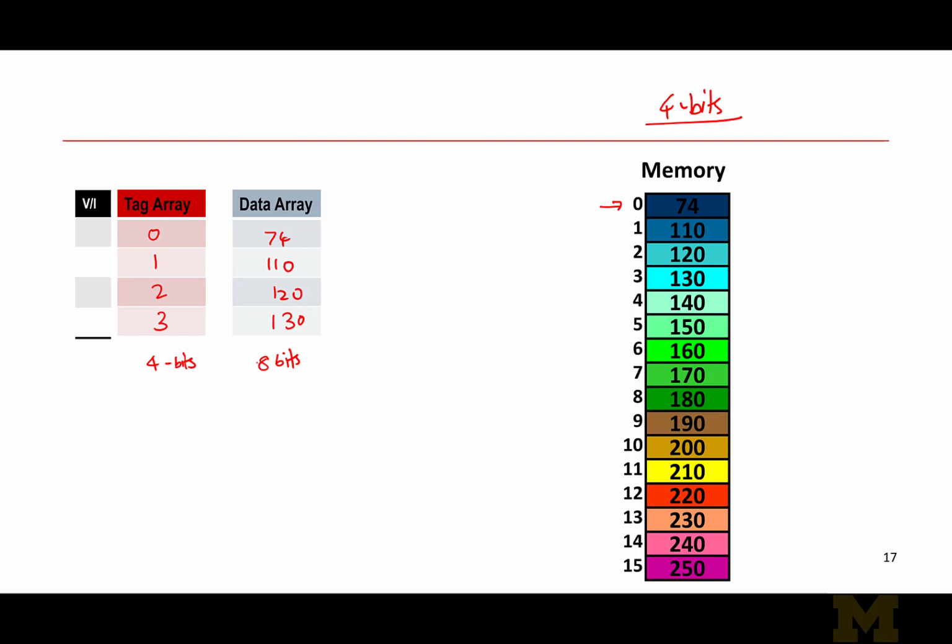Okay, so now I want to reduce the number of tags, and I want to reduce the size of each tag. So let's see how we can achieve these 2 goals. The idea is to store more information per tag. So what I'm going to do is increase the size of my data that I'm storing per tag from 1 byte to, let me say, 2 bytes.